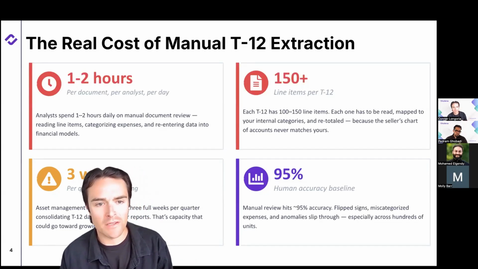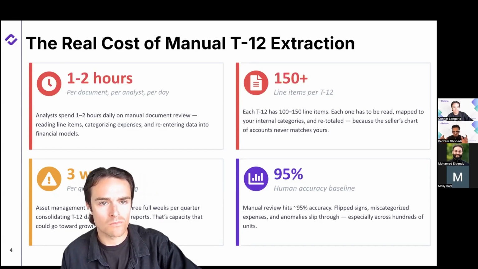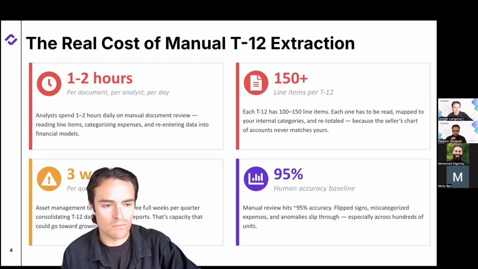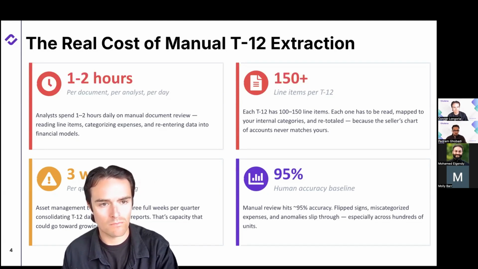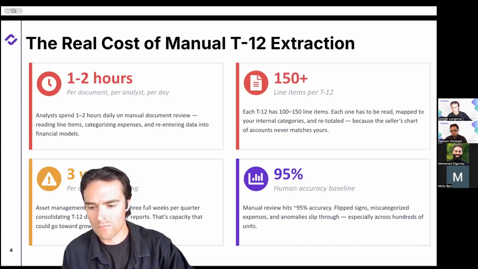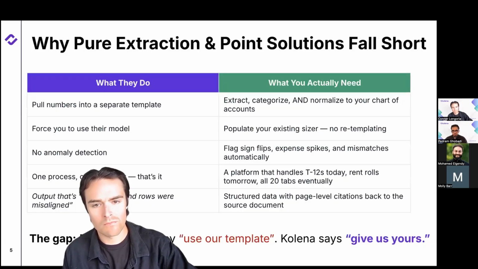Can you walk me through what actually happens when something like that slips through? Yeah, I mean, you look at a T12, you have a lot of fields and cells that come with numbers. A lot of times, income, expenses. You have to flip the signs. The values get misplaced, and this is something that if you give a big enough data source to an analyst, there's a 2-3%, 5%, on average chance that they will miss on certain numbers, certain figures. So that's what we're talking about, the accuracy here.